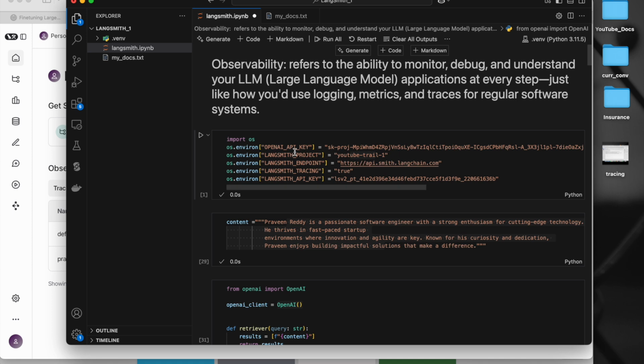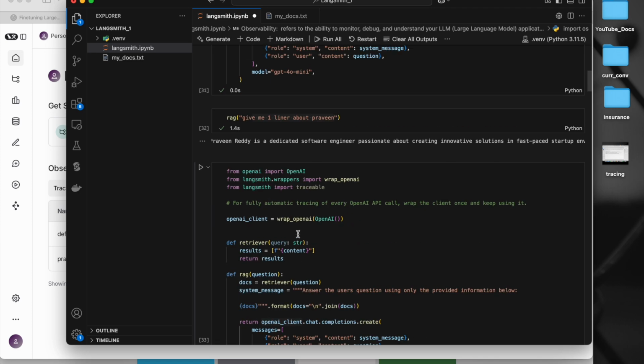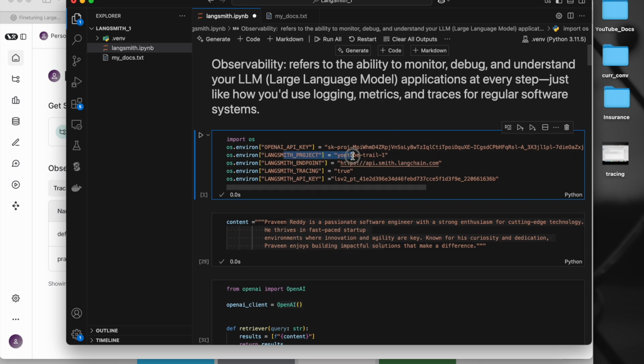So how do we use LangSmith? We just have to install the LangSmith package, and then, in case you want to trace all your code in a single project, we have to set the LangSmith project name with some value. So whatever you trace will go into this particular project only. Then we have an endpoint, and then we have the API key. This is very important. When you create an account in LangSmith, we get this, and we just have to copy and paste it. That's it. We are just setting environment variables here.